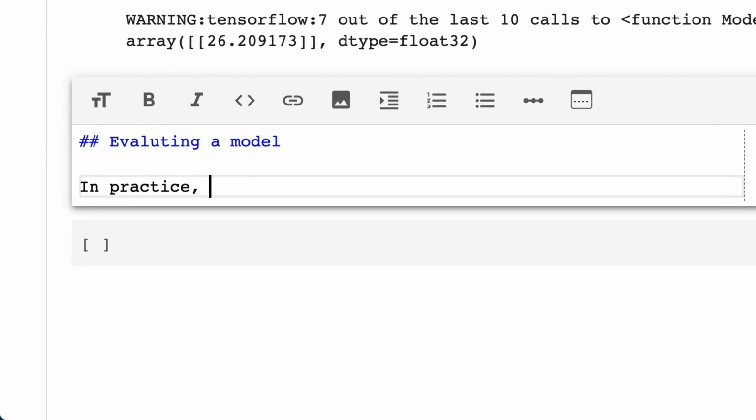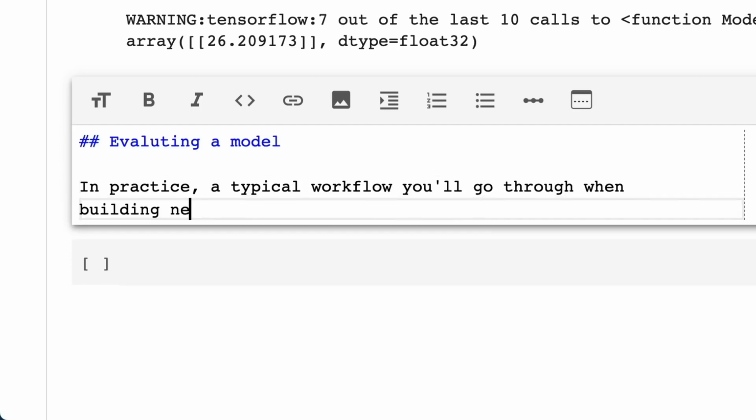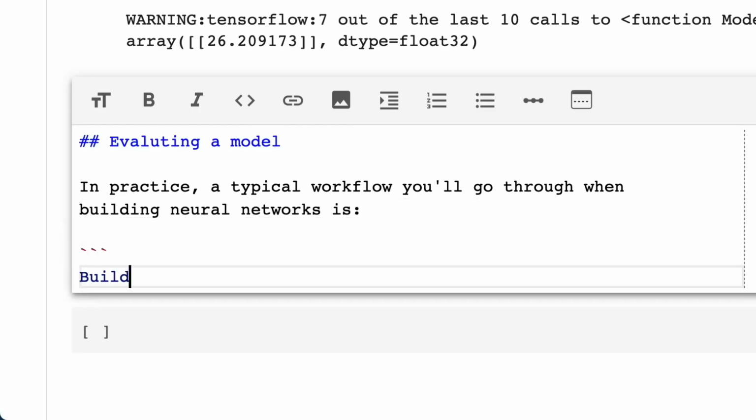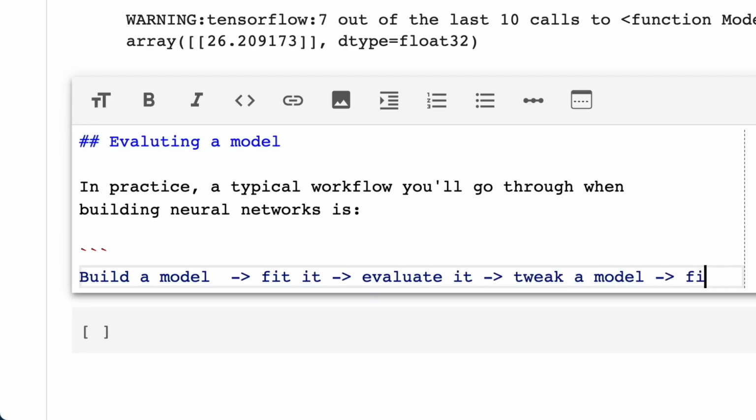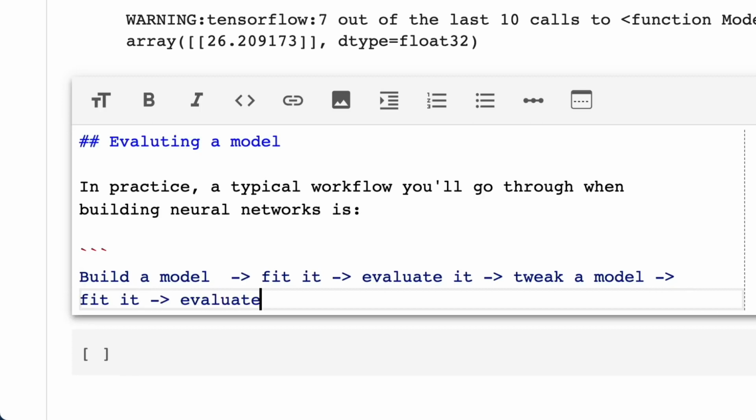In practice, a typical workflow you'll go through when building neural networks is we'll start off with build a model and then fit it, evaluate it, and then tweak a model, fit it, evaluate it, and then tweak a model, fit it, evaluate it.